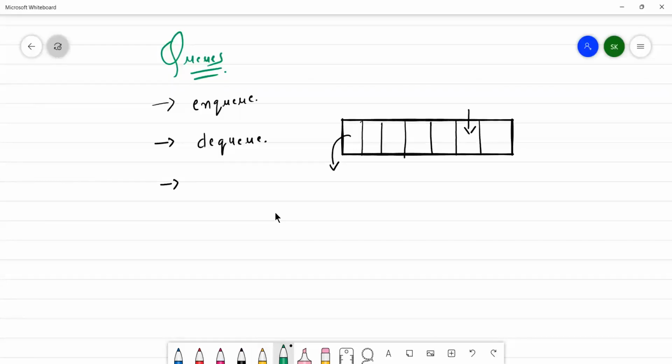So for insertion, the pointer is known as the rear pointer, the one at the back, and the pointer at the front, which is used for deletion, is known as the front pointer. Clear? And apart from this, the size function will be the same in both of them. Can anyone tell me what will denote the size of the queue? Okay, we will come back to this later. As of now, let's just do the same functionalities here also.